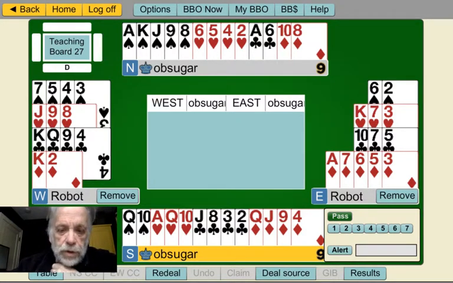So I was thinking, when I started this class, that today we would just talk about the conventions that an intermediate player should have, in general. But the closer we got to this date, I thought I'd make it more specific. These are three gadgets that I think every intermediate player should play. The situation is finding a major fit.